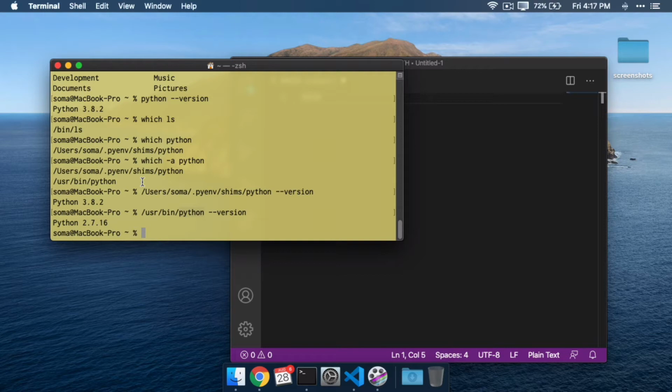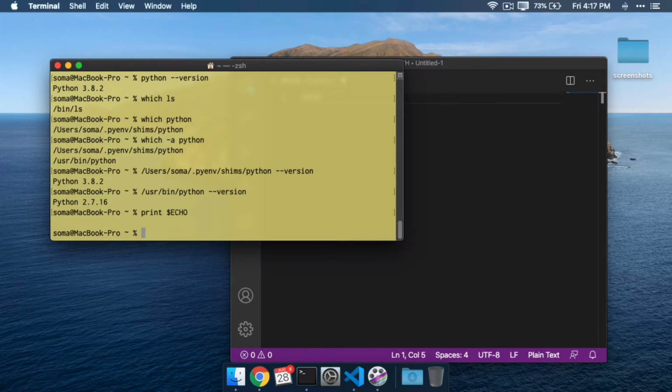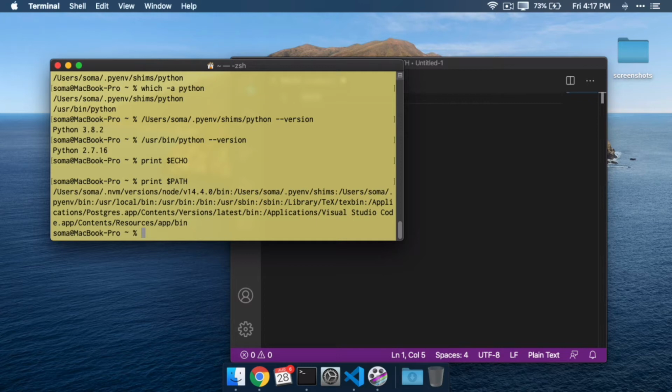If I want to look at the path here, I could do printenv to print out all of my environment variables. You can try that on your own. It looks very fancy. Instead, I'm just going to do print, not echo, print path, and it's going to print out the path for me. So the path is a list of locations to look for commands when I type them into terminal. When I type ls, when I type Python, when I type anything into my terminal, these are the folders that it looks in. And it goes in order.